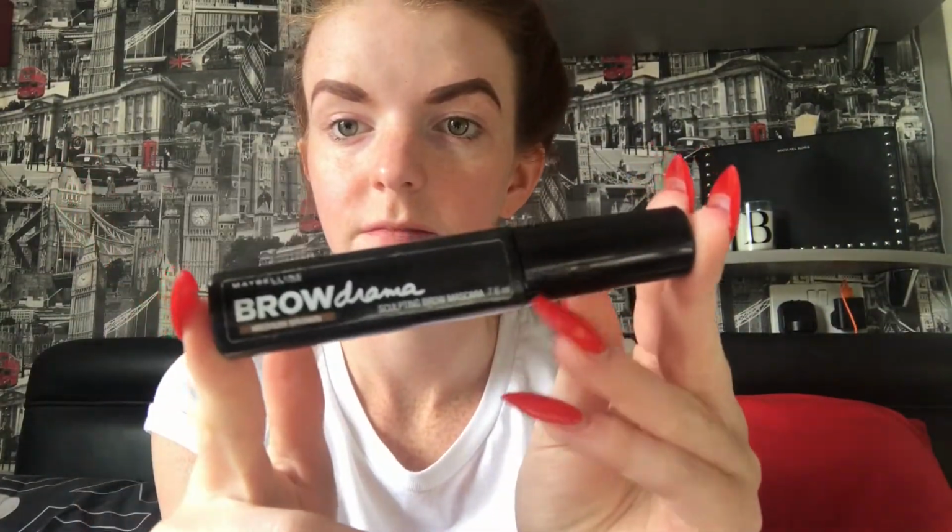So I'm just doing the same thing on my other eye. This does look quite dark when I first apply it because the product is wet, but once it dries, it's the perfect shade for me. So now with my Maybelline Brow Drama, it's like an eyebrow mascara.